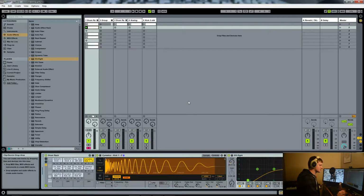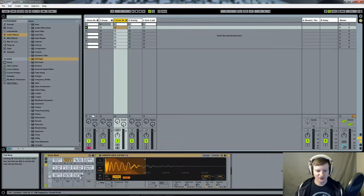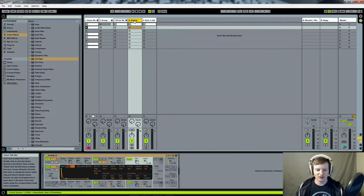Some other options for creating a kick: over here I have another drum rack with the same kicks, and I have Analog. Now, one way you can do this is to create your own kick entirely with a synthesizer. Basically you just want one oscillator, so disable the other one. Usually you want a sine wave, but you can do whatever you want. Maybe a square wave or a triangle wave would be interesting too. Typically it's going to be a sine wave, especially if you're doing an 808. So that's what I have here.